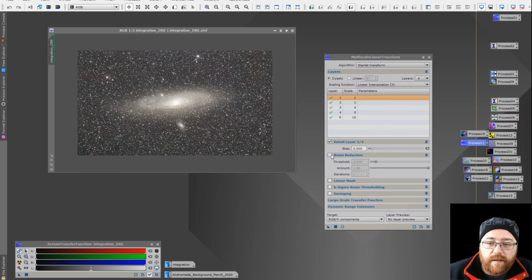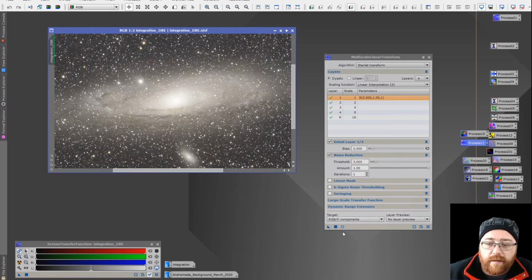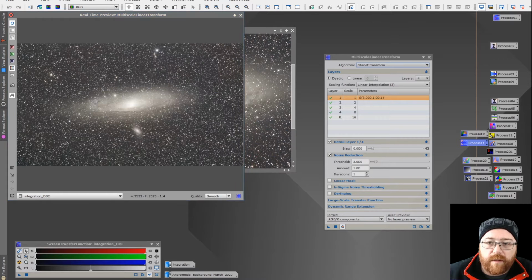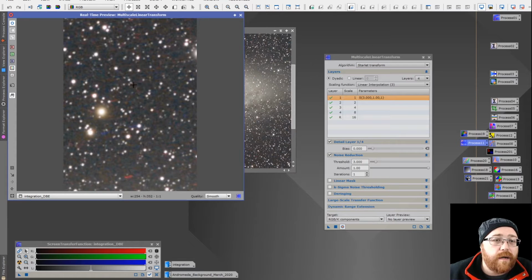Okay, so the next step people will do is a little bit of noise reduction, a little bit of starlet transformation. If we pull this up here, although this preview window doesn't always do the best, because you can't zoom in on the preview window. Oh, you can. Huh. Okay. I did not know you could do that. So it shows you what you're doing. Basically here you're trying to remove some of the noise.